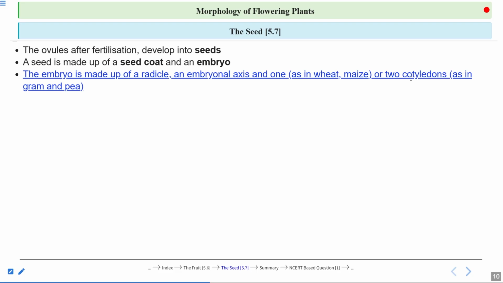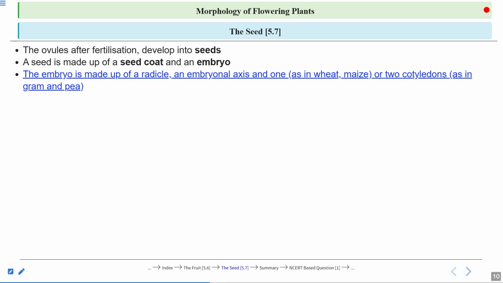Two cotyledons, dicot. As the name indicates, di means two, and cot means cotyledon. So two cotyledons, as we see in the case of gram and pea. Whenever you take that rajma seed, you can split the cotyledon into two parts. If you take the gram seed, that could also be split into two parts. Pea, you can split into two parts. So the seed whose cotyledon can be split into two parts is called a dicot seed.